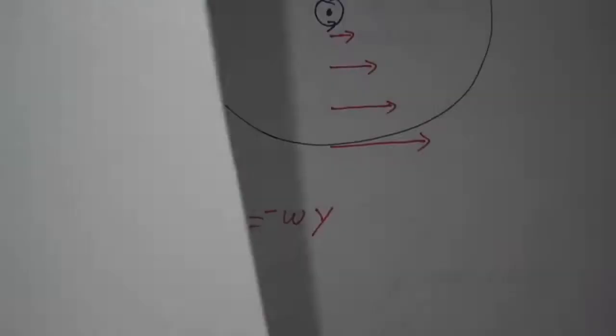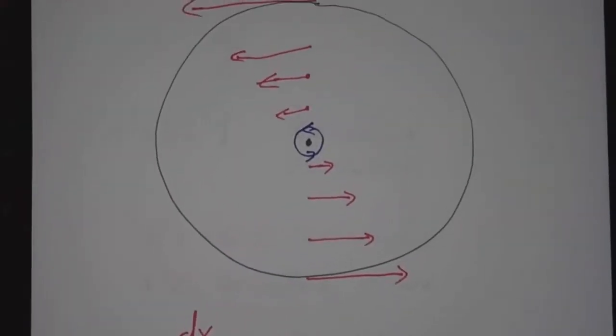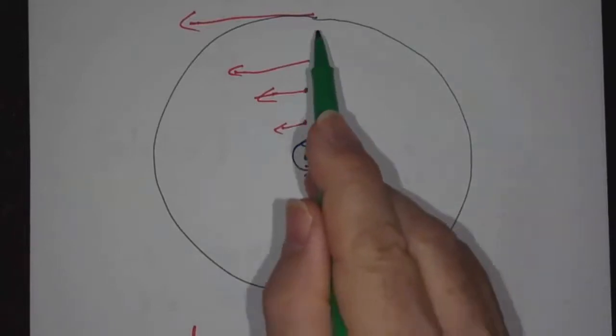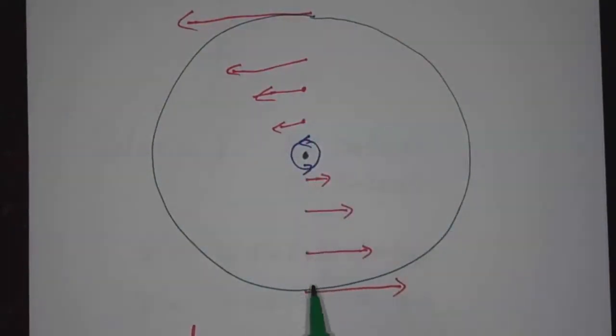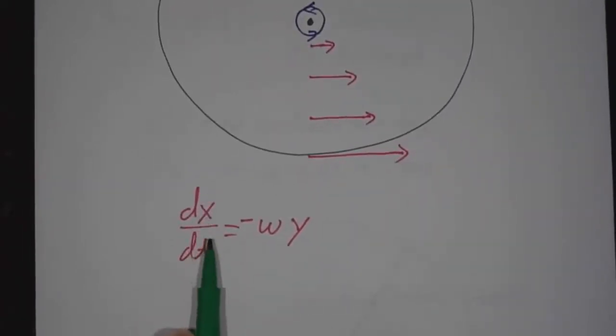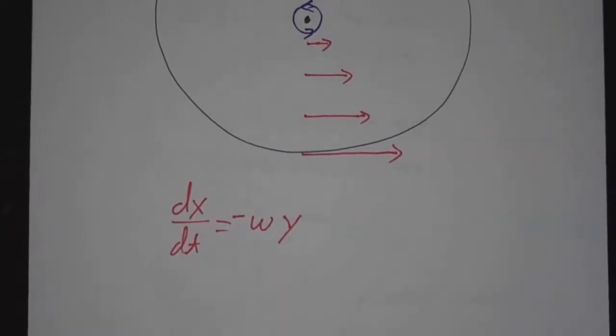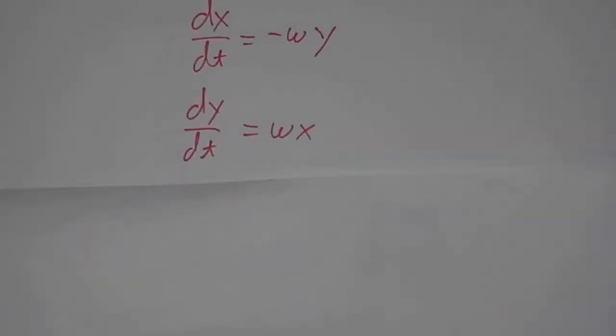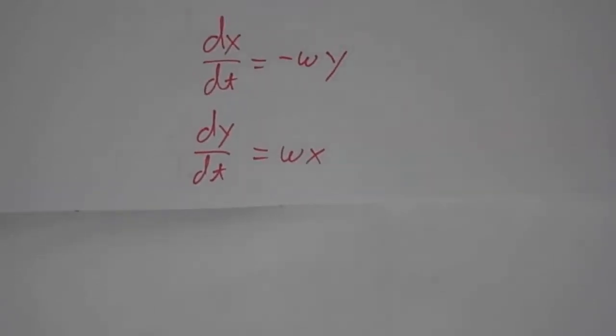Then we can keep track of how things are going right and left. Well, if it's going counterclockwise, the top of the wheel is going to the left. The bottom of the wheel is going to the right. And the higher you are, the more you're going to the left. The lower you are, the more you're going to the right. So in this case, dx/dt is minus omega times y. And it turns out to be the same constant omega for the rotating wheel. So for a rotating wheel, our equations are dx/dt is minus omega y, and dy/dt is omega x.